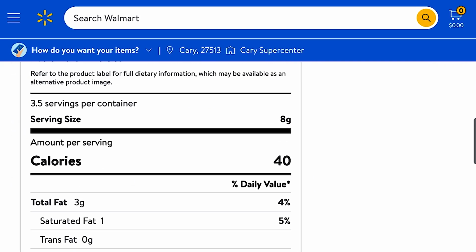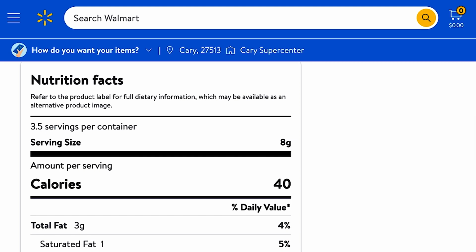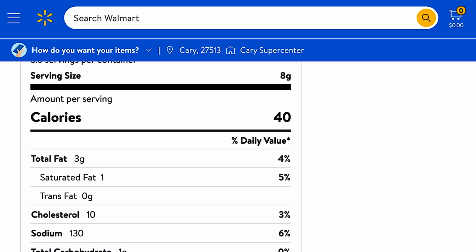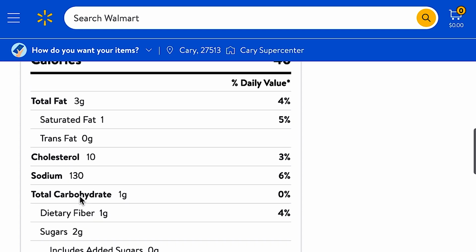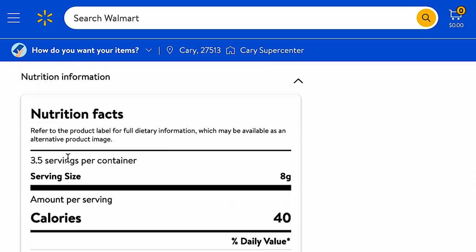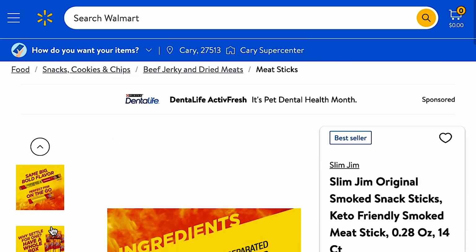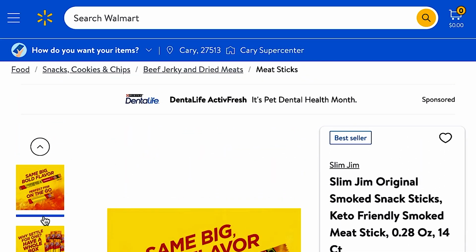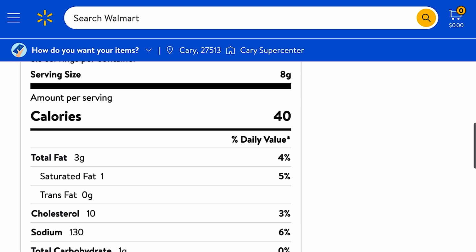You don't want to be looking at the nutrition facts. These can be very deceiving based on how big your serving size is. So it looks okay with 2 grams of sugar. It's got that 1 gram of protein, even though the front of it said that there was a lot more protein involved. See how they start to trick you right out of the gates there? 6 grams of protein is what it says right out of the gates. So this can be very deceiving on the back of the label.